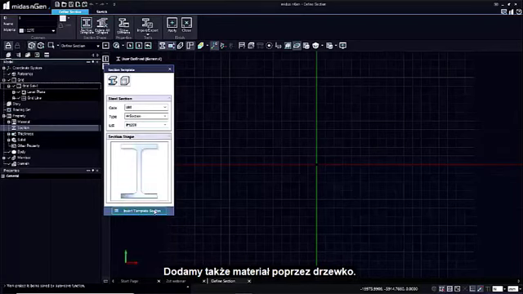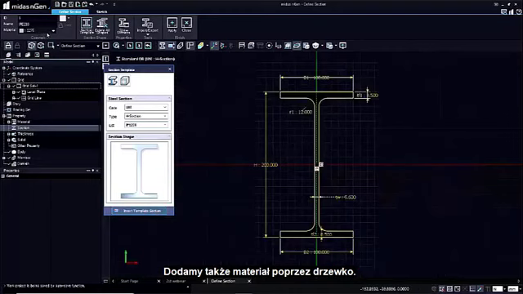We will also add the material through the worktree.